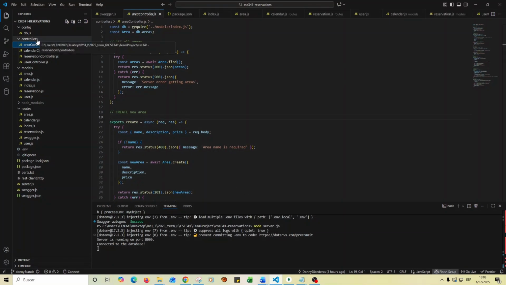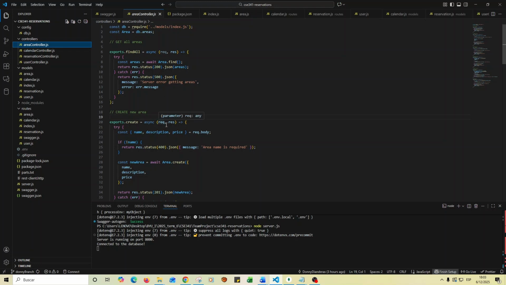We have the MVC style using controllers and models, and for example, for reservation controllers, each controller works using try and catch to manage and control errors. For error handling, all our routes use try and catch.